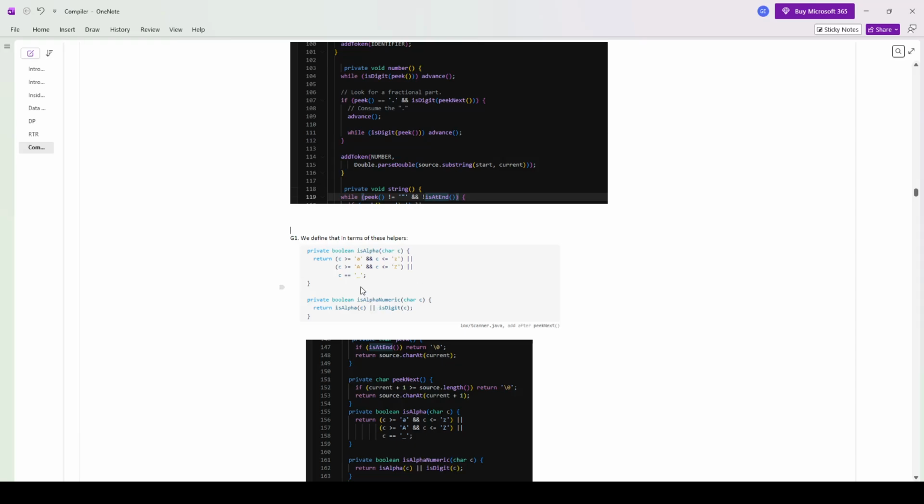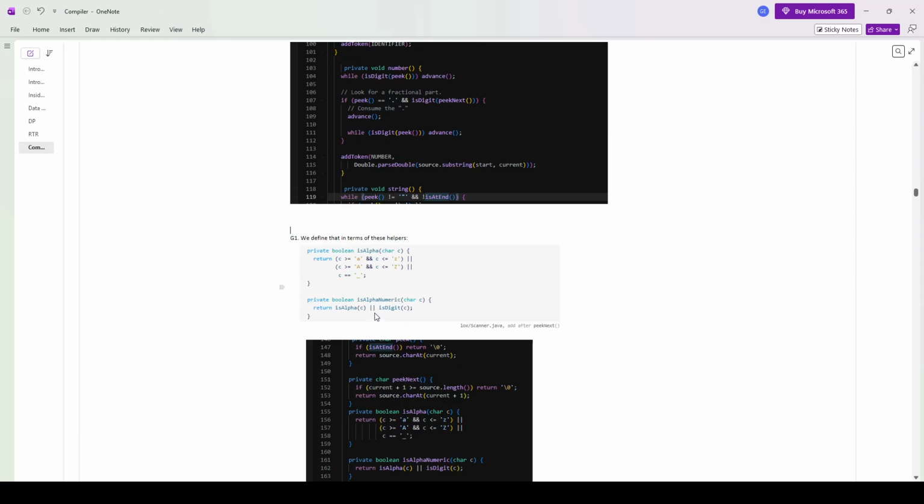Private boolean is alpha parameter c. The next line return parameter c is greater than or equal to code a, and c is less than or equal to parameter z, or c, or open parenthesis c is greater than or equal to code A, and c is less than or equal to code Z, or c equal to underscore, semicolon.